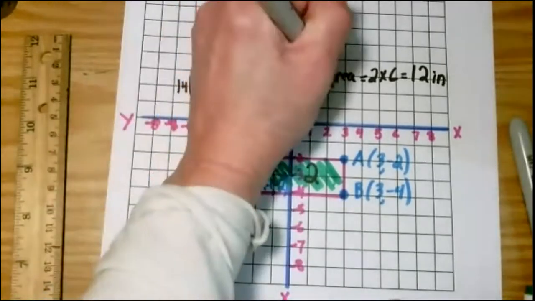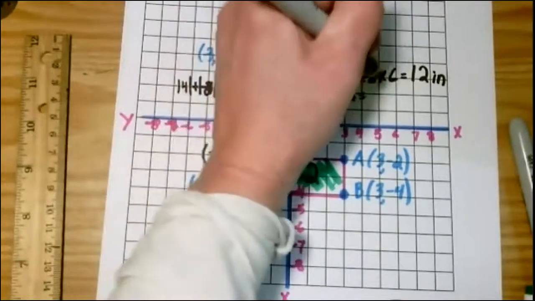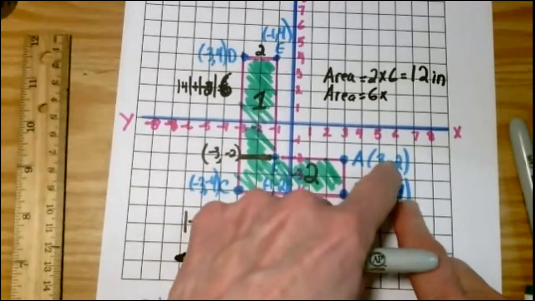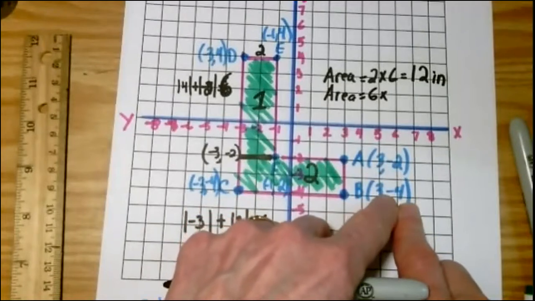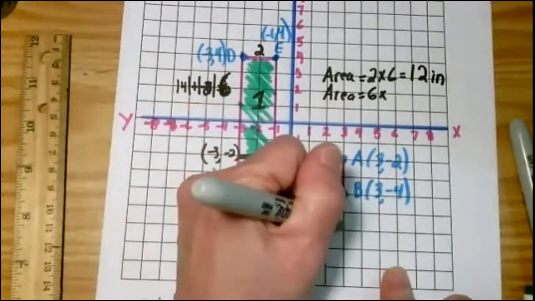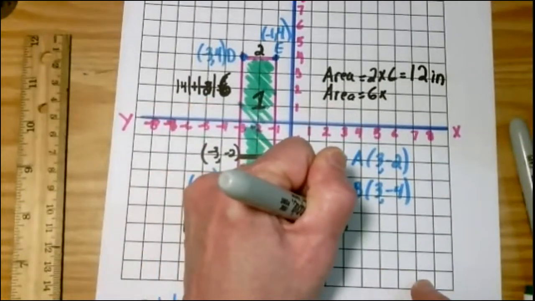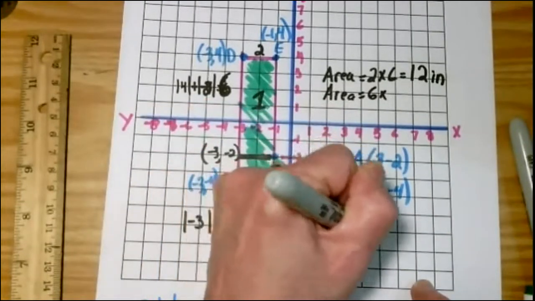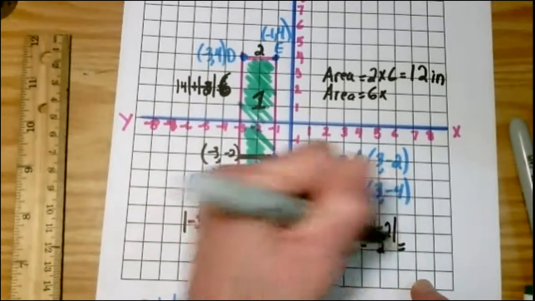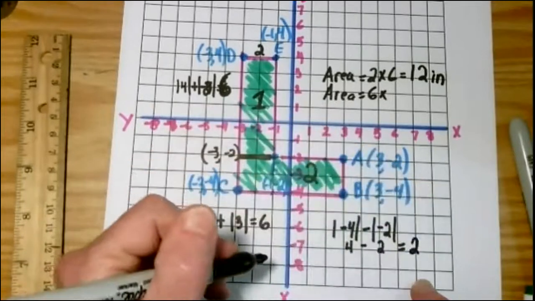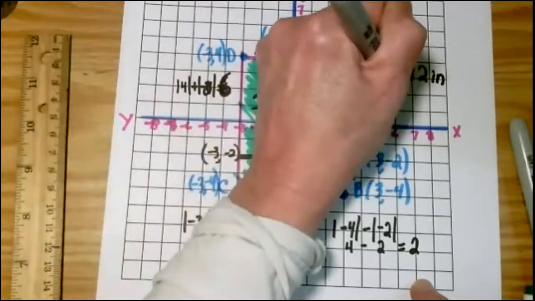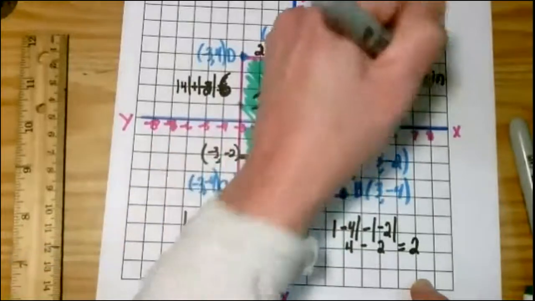So the area of the second rectangle, the length is equal to 6 times now the width is the absolute value of -2 and -4. Subtracting this time because they're both in the same quadrant. So it's the absolute value of -4 minus the absolute value of -2, which is really 4 minus 2, or 2, right? So this is 2. This we decided was 6. So 6 times 2 is 12 inches.